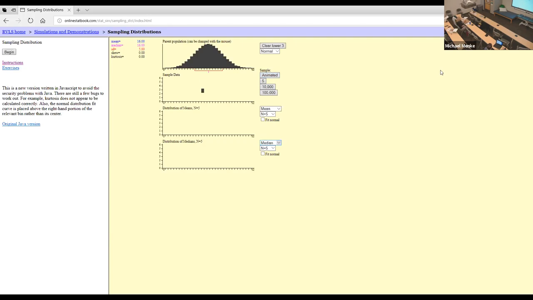You see there what I've done is I've drawn 2 samples, each one of 5 people. And then I plotted the mean for each of those. So I can do that again. I can do that as long as I want to, but you're going to get bored pretty soon. So I can speed things up here. I'll draw 5 samples. And you can see what's happening right here is that it's forming a distribution of means based on samples of 5 apiece.